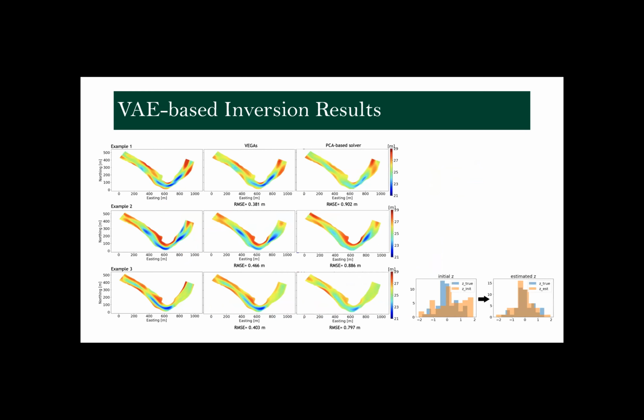And here are some examples with different types of bathymetry. This is synthetic bathymetry for our science, and using this example, three example bathymetries, we run the full shallow water equation model and get the surface velocity. Using the velocity with our approach, we resolve the shallow water equation model and then do latent dimension inversion. So we got some good results.